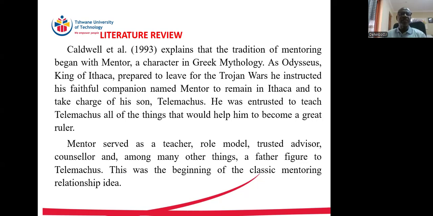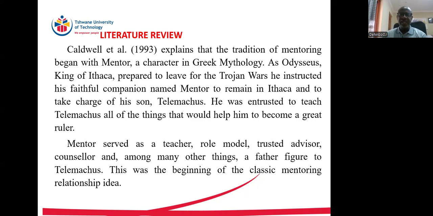If we look at the literature review, we see studies like Caldwell 1993 that explain the tradition of mentorship and how it began. The story is from Greek mythology. Odysseus, the king of Ithaca, when he was planning to leave for the Trojan war, instructed his faithful companion, called Mentor, to remain and take charge of his son, Telemachus. He was entrusted to teach him so that he could become a great person of note and be assisted as he goes through life.